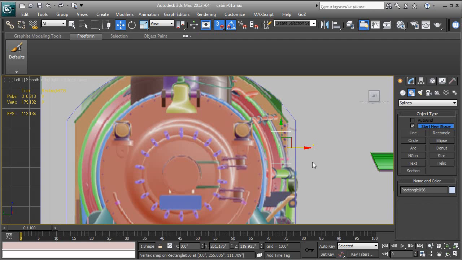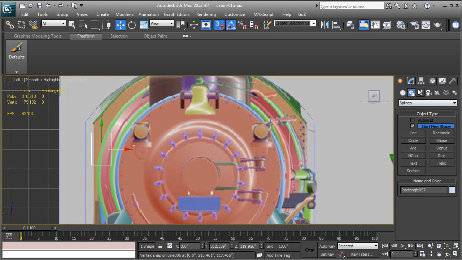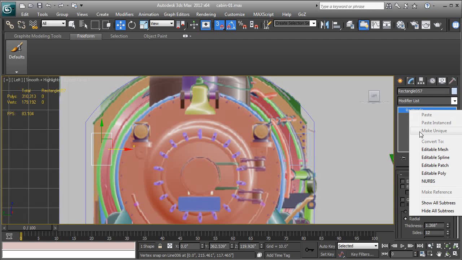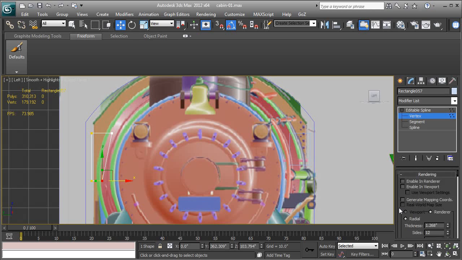I'm going to shift with the move tool and drag it to the other side. I'm going to do it as a copy because I want to change the shape. They're not symmetric, it appears on the reference. I'm going to convert this to an editable spline. Grab some vertices right here. Turn snaps off using the S key. Sorry. Let's grab the bottom two verts. Pull them down. Let's take this one here and we'll just move it in a bit, just like that. And that's kind of like what I'm seeing in the reference. We're going to do refine.